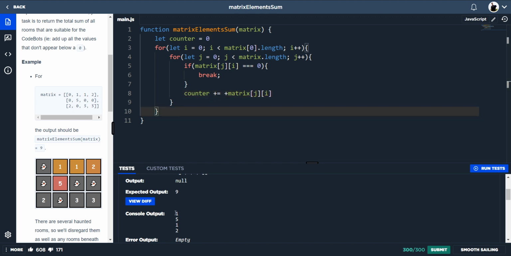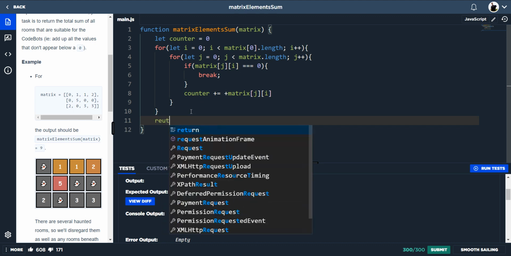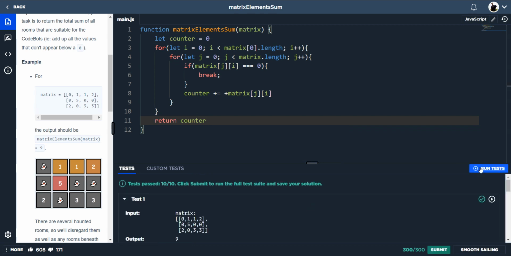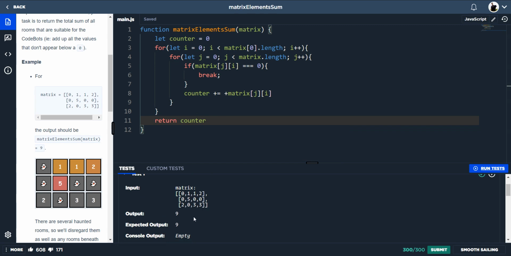So we've got 1, so matrix plus 0 is 1, and then this value here is 5. 5 plus the counter is now 1, which is 6, and then it'll be 7, and then 8, 9. So if we return the counter, it's passed because the output is 9 and the expected value is 9.